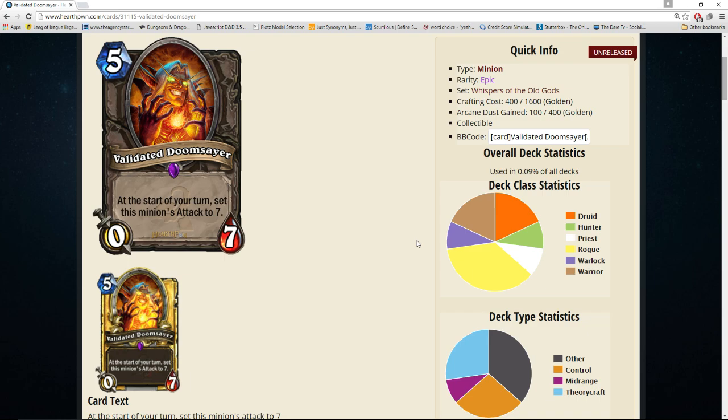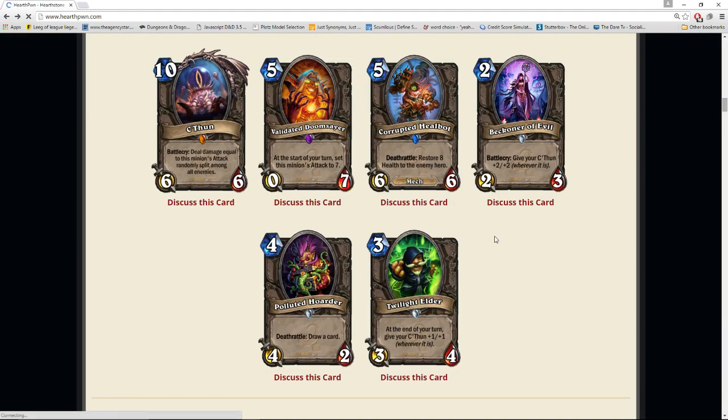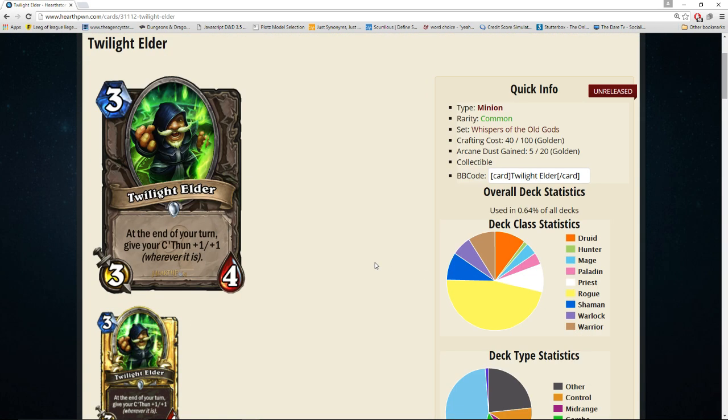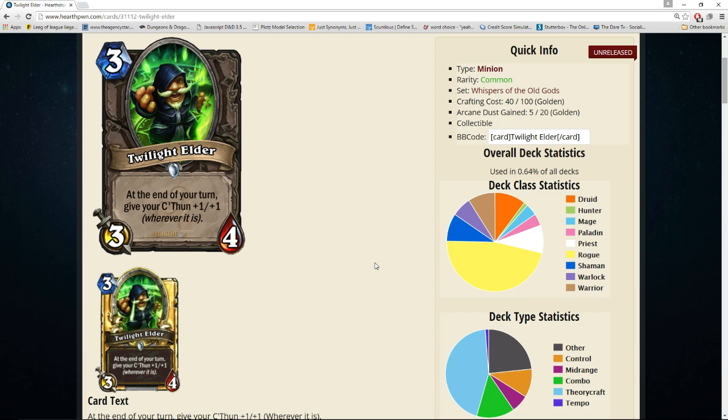But all right, let's get into some of the non-reworked old cards. I hesitate to say reworked. I'm going to say reimagined. So the first one we'll look at here is the Twilight Elder, which I like a lot. First of all, it has a really solid stat line. Yeah, 3 mana 3/4 is really good. Which is important to remember for the future when we get into what this card actually does and how it interacts with Cthulhu. As you can see, it reads, at the end of turn, give your Cthulhu +1/+1 wherever it is. So there are a couple important things here. The first thing is your Cthulhu, not anyone else's Cthulhu, and wherever it is.